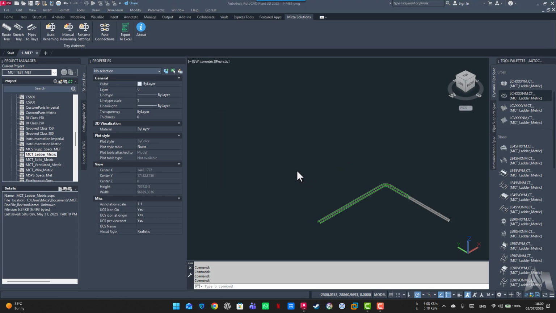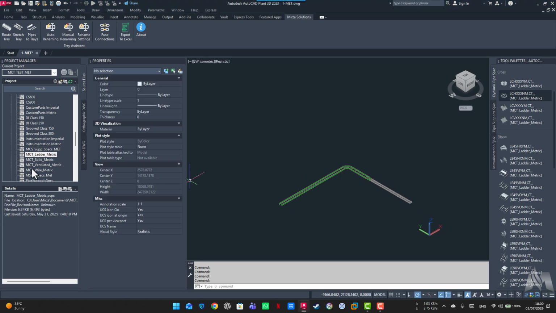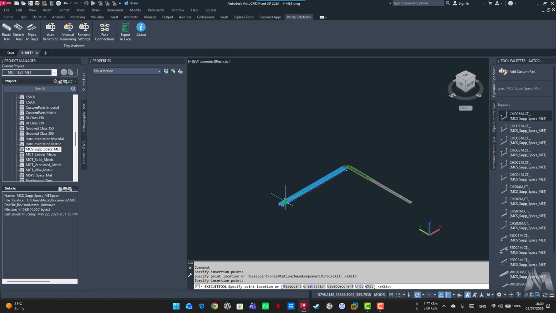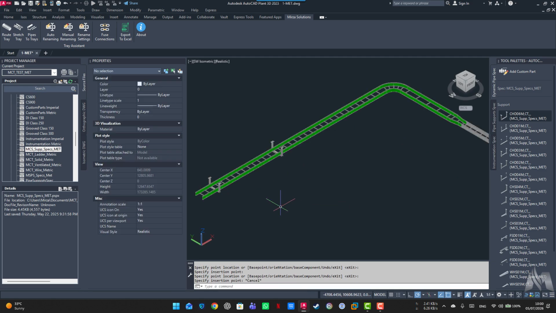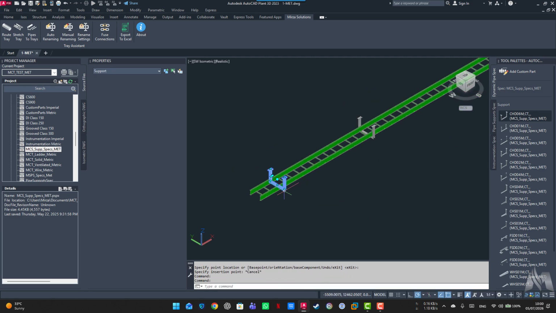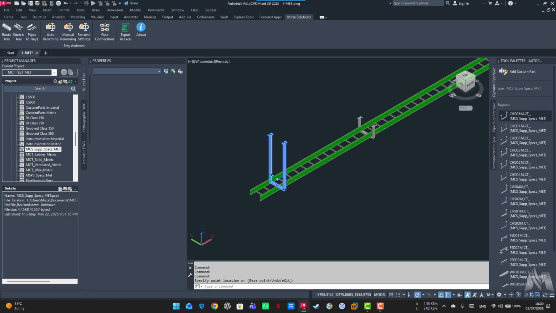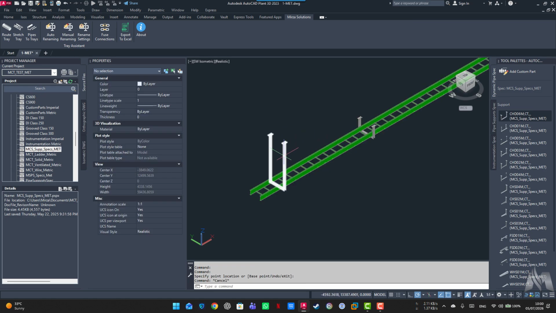Yes, we have done that, but this begs the question, can this cable tray system work on the cable tray support plugin as well? Yes, it does. So once again, this one and this one, these two supports are technically the same. Let's say I'm making that change over here. These two supports are not technically the same now because they are two different entries. Once again, the isometric will treat them as a single entity.